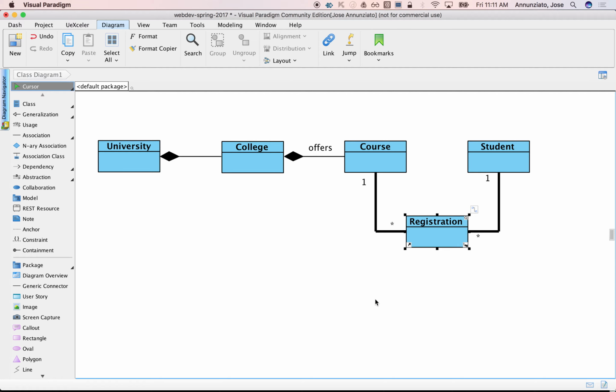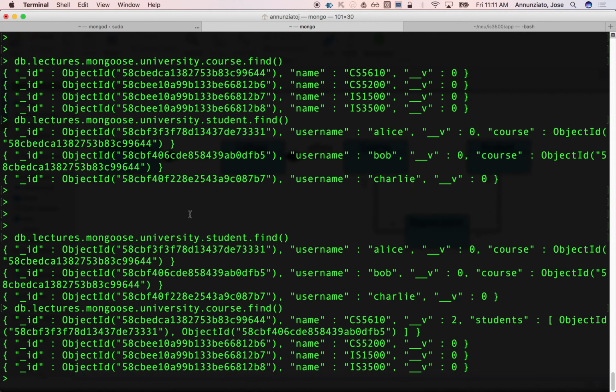Okay, but MongoDB goes a little further. MongoDB goes a little further and says not only can you do it that way, but because you have these collections, where an object can contain an array of children, you can go that other way too. So let's explore both implementations. Okay.